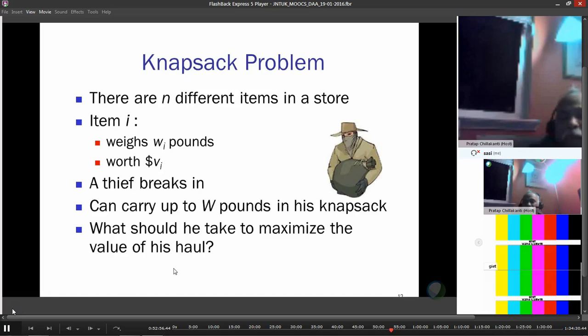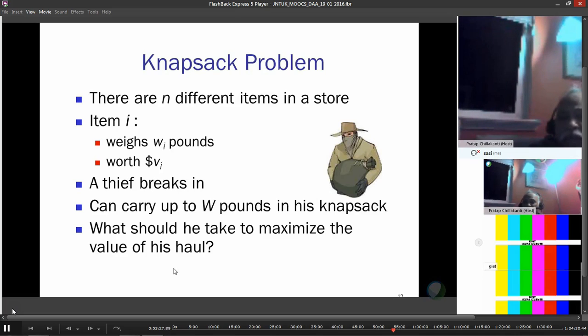Now, a store has a lot of different items, and each of those items has a certain weight and a certain dollar value. Obviously, he is there to rob the store. He needs to fill up that knapsack, but he can only carry up to W pounds, where W means some weight limit.